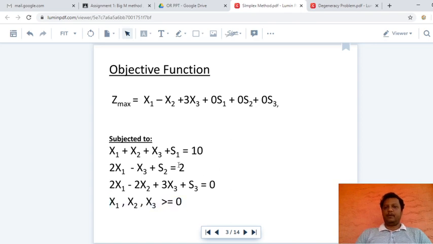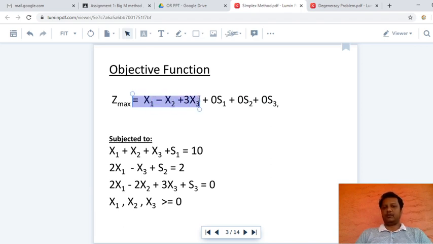Then, since we have added the slack variables here, I need to add the slack variables to my objective function. Therefore, for the objective function, add the slack variables with their coefficient equal to 0. Don't change the coefficient of other variables x1, x2, x3. That will remain as such.